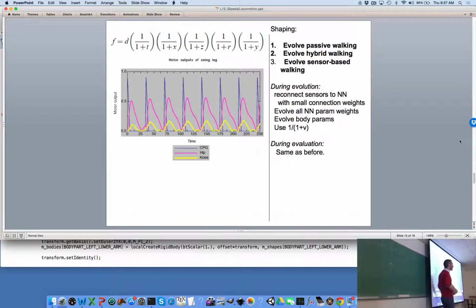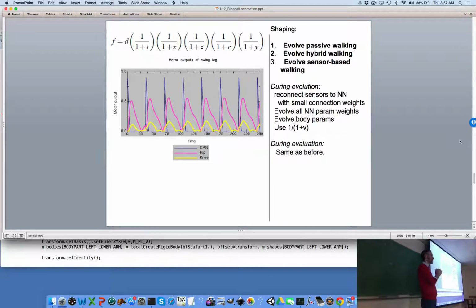Remember that the motor output is desired velocity, right? The motor actually applies force, pulling or pushing the spring to try and get the joint to rotate at a desired velocity. So this is velocity control, which is different from what you're doing with your quadruped, which is position control. In your case, you're saying, I want the angle of the joint to reach some desired angle and then hold it there. This is velocity control.